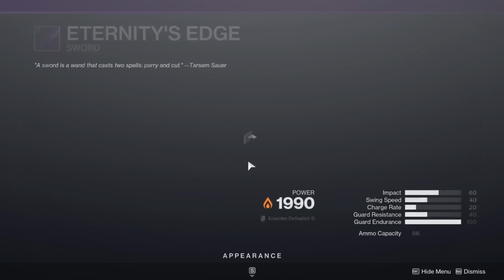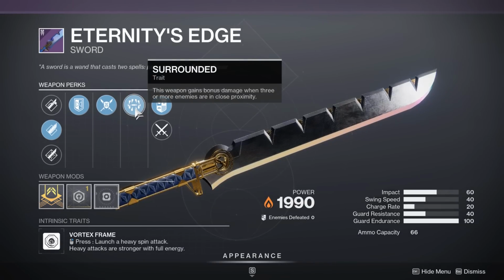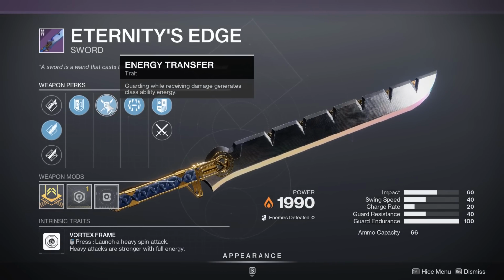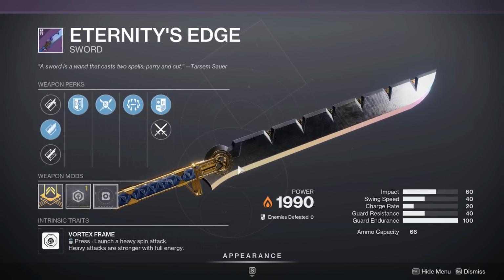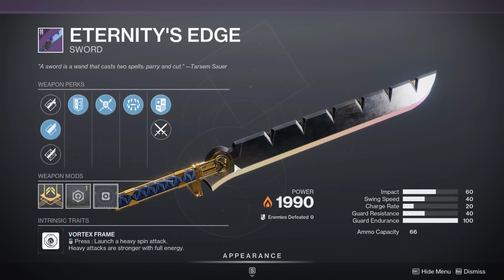But first, almost forgot the sword. Well, we do have Surrounded, which is the best damage perk the Eternity's Edge can get, but energy transfer is really not it. So overall, just kind of a mediocre roll. All right, now on to the Hunter.